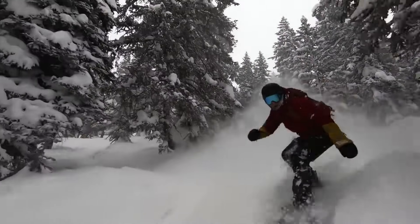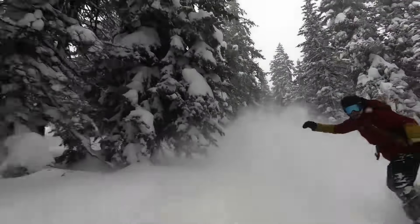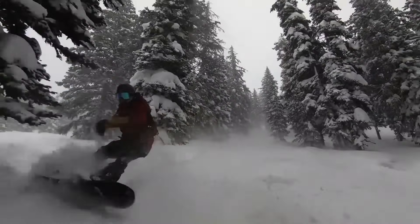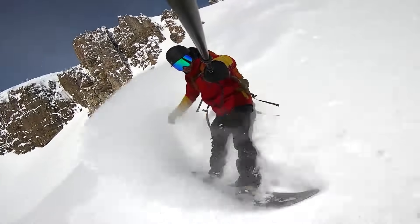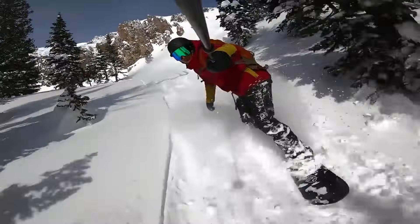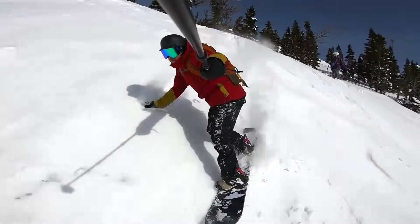The GNU Anti-Gravity runs an extruded base, so that's going to help keep the cost down and make base repairs a little bit easier to get done at home. It also has Magna Traction — that wavy style side cut — which offers the most grip out of any added contact point system and is going to really help you out as you're exploring whenever you come across more variable or icy snow. This is probably the least park-friendly board on the list, but it's going to be great for exploring, going on hikes, getting in the trees, riding powder, or looking for natural features.